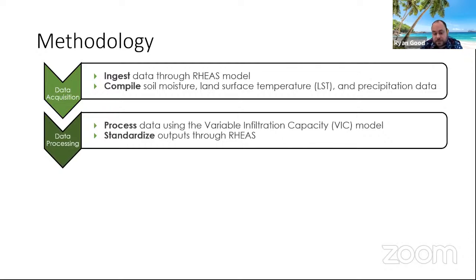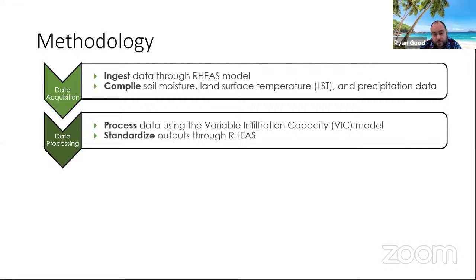For this project, the output pixels were limited to a 25-kilometer resolution due to the computational limitations of RHEAS's computational demands. As I mentioned, RHEAS standardizes all of the data that's fed into it, which is really one of the great benefits of the model. It can take data from all those different sources and resolutions to create standardized outputs. The user doesn't even have to understand the different types of resolutions that data can exist in, as long as they have sufficient data to address the output they're trying to create.